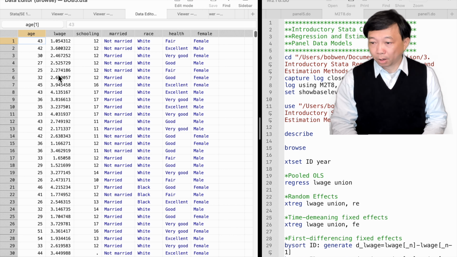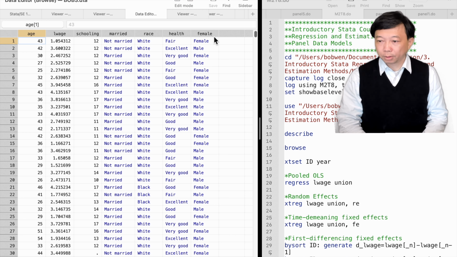Here's an example of the cross-sectional data structure. Each observation is for a person, and we have information for each person, including their age, log hourly wage, years of schooling, marital status, race, health, and gender.